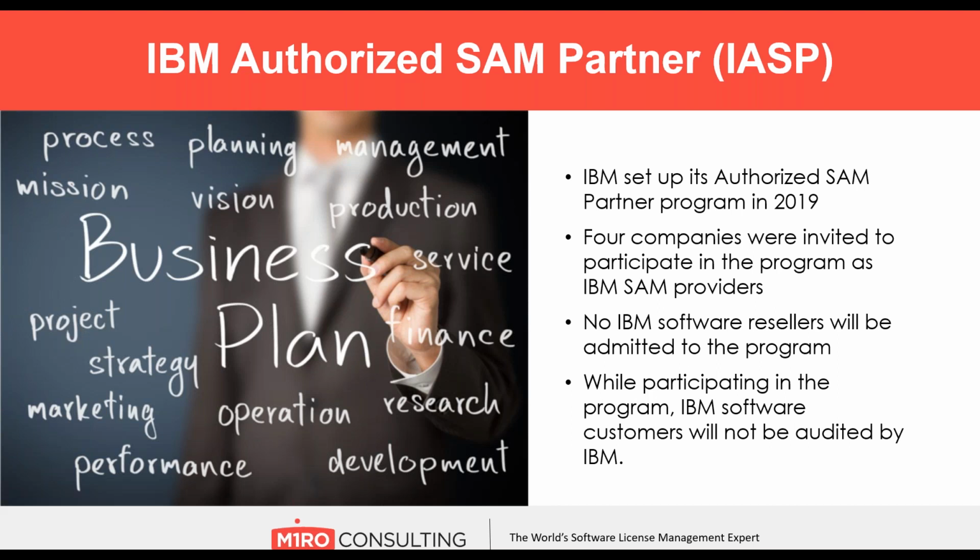And I guess the biggest selling point of this is while you're in this program with one of their partners, you will not be audited by IBM for software unless you fail to work with their partner during the contract. I don't know how they're pricing it as an ongoing managed service, but about 5 years ago, we heard that IBM pays Deloitte and KPMG $250,000 per audit. So it might be in that range per year, especially since it's an ongoing program. It could grow over time.